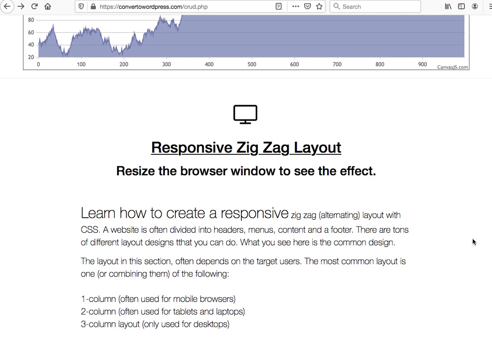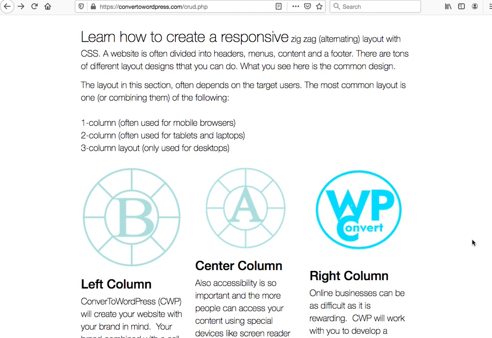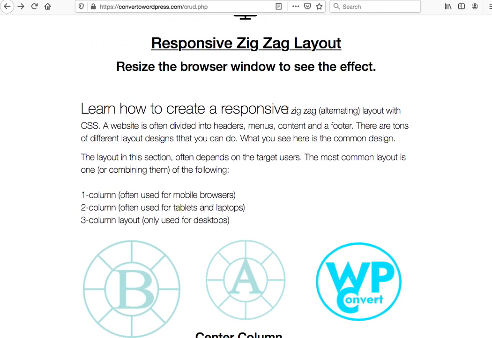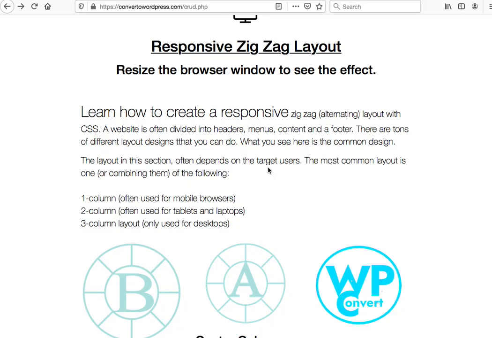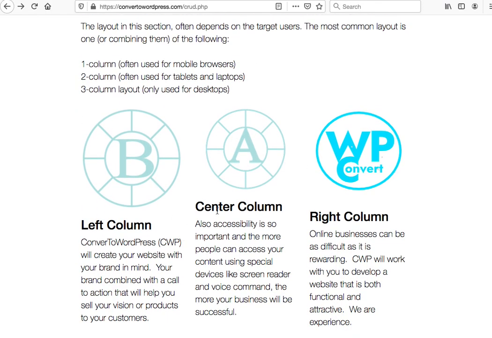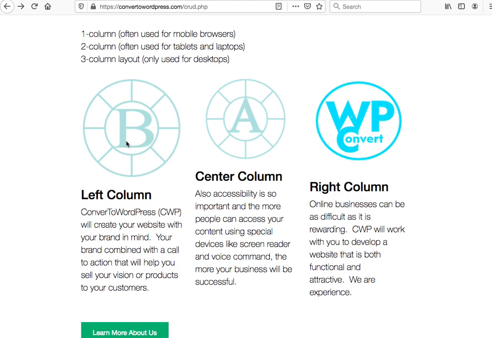Then I also added this other section, the zigzag layout, where I can make these few letters a little bigger than these here. And of course you can have these things, and then you've got the three sections, and I made them in different sizes. You have a bigger logo, a smaller logo, whatever you want.